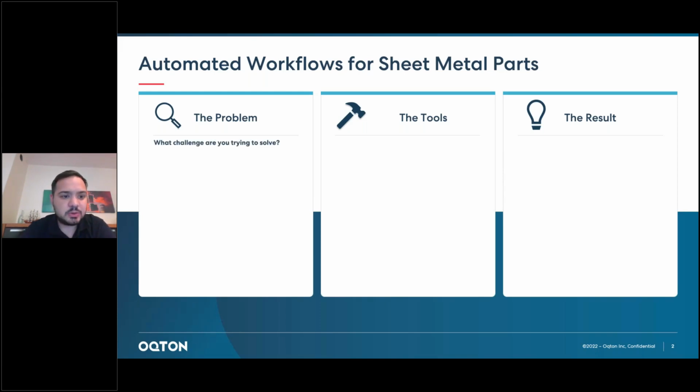What challenge are you trying to solve? Our challenge is to minimize the time spent in part inspection for companies with high production volume. It would be hard for an inspector to measure or inspect all the parts with traditional methods, and it takes time. So we have a solution for this kind of high volume production: automated workflows in Control X. With the batch process, you can easily inspect lots of parts with just one click.